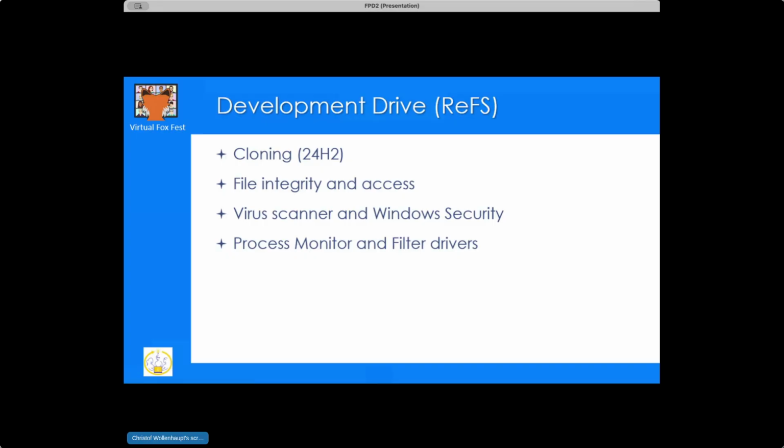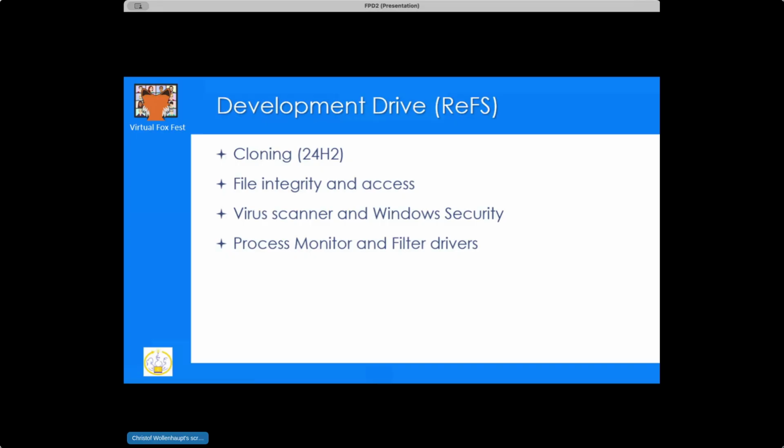So when you have a file that needs to be scanned on a regular drive, you have to wait until Windows decides, okay, that file is good. On a development drive, because it's considered to be secure by default, you are allowed to work on this, and in parallel, Windows is scanning the file, doing whatever it needs to do, assuming that usually there's no problem, and if there's a problem, well, then you get notified, but you can still work at that time. The other advantage is the deduplication.